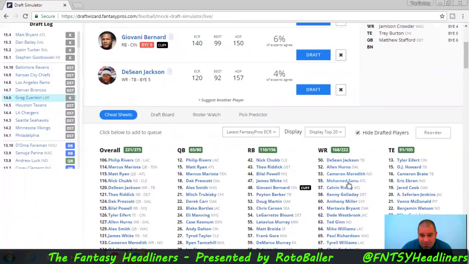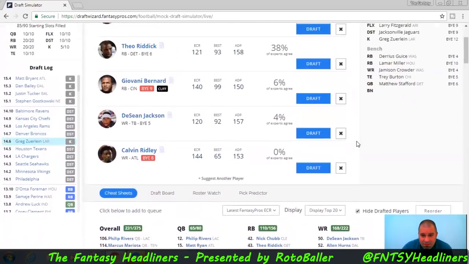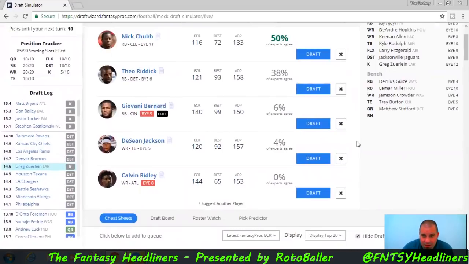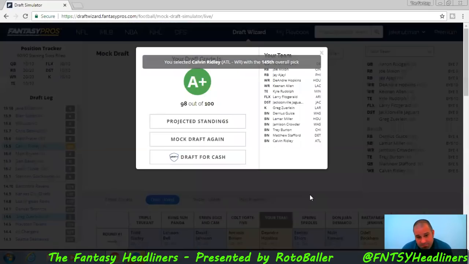So right now, to me, we're going to go upside. We're going to go with Calvin Ridley. We already have Hopkins, Allen, Fitzgerald, and Crowder. So we have our vets in there already. Let's take a shot on a lottery ticket. Go out and get Calvin Ridley. If he hits a home run, we're solid. We're golden. We have trade bait. We have depth, whatever we need. If he doesn't, he's the last pick of the draft, and who cares? So we're going to go ahead and take him and see what score we get here on Fantasy Pros.